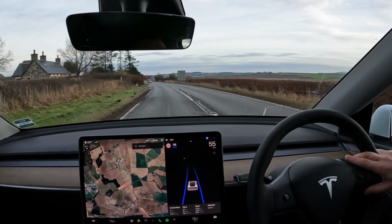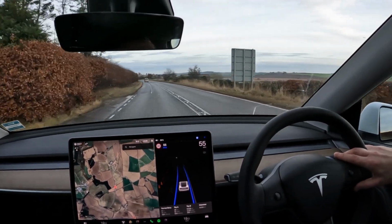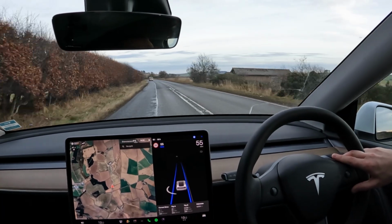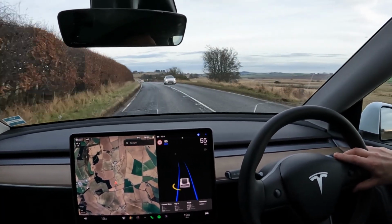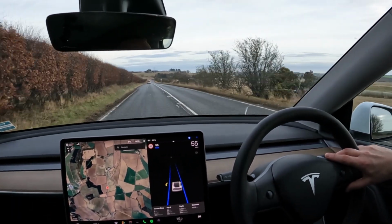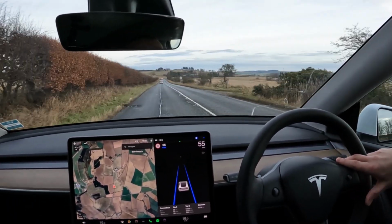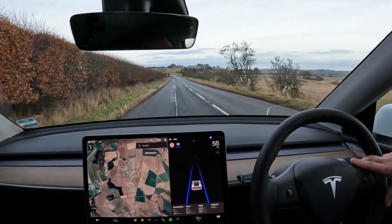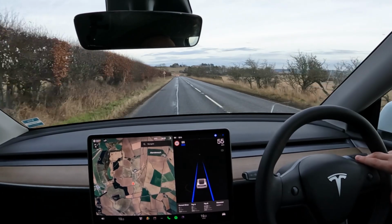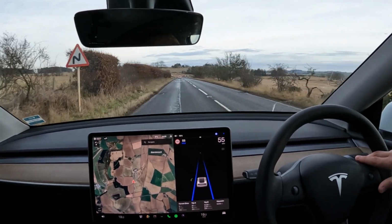So this is a drive of 30 miles, and it'll be interesting to see how our efficiency is. It's warmed up fairly heavily versus the snowy joy that we've had for most of the last week, so it's actually showing 8 degrees, which is balmy, frankly, for the weather we've been having.